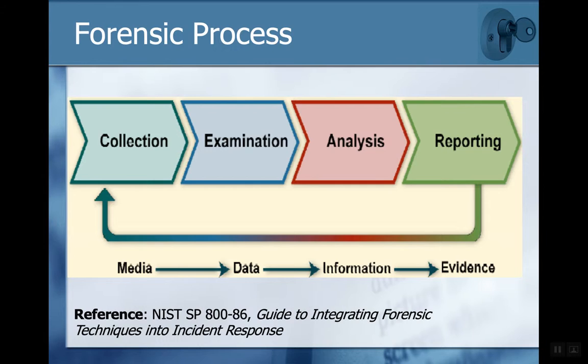Forensic process really happens after the fact. And as you see, 886 from NIST is about how to bake forensic techniques into incident response. The idea, and this diagram is from NIST, is going from collection, examination, analysis, reporting, which is really the transformation of what's happening from media, which is what is occurring, capturing it, turning it into data, to information, and then depending upon what we have in information, capturing it in such a fashion that it can be captured as evidence.